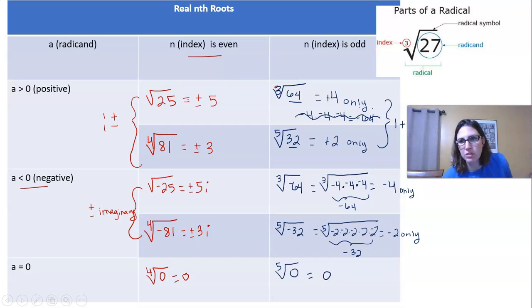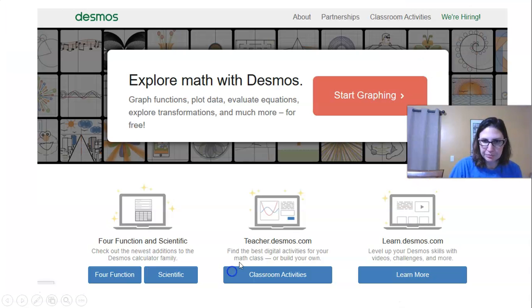Okay, so this is one of those things where the more you do it, the more you get used to it. But I just wanted you guys to have the rules. I don't want you to think that you could not have a negative number inside your radical. You can. It could give you an imaginary solution if it's an even index. If it's an odd index, you can have a negative number without having an imaginary solution, but you wouldn't have a positive solution over here. So just be on the lookout for those and practice with those a little bit.